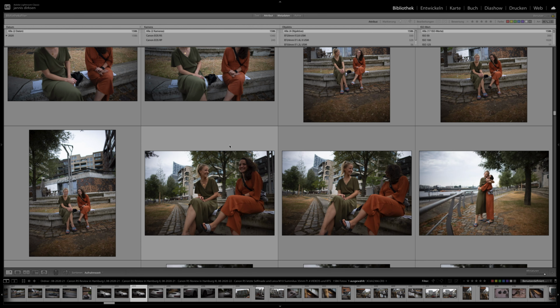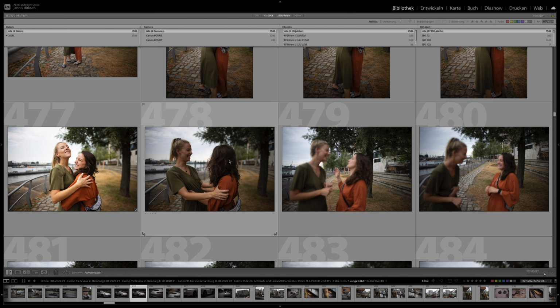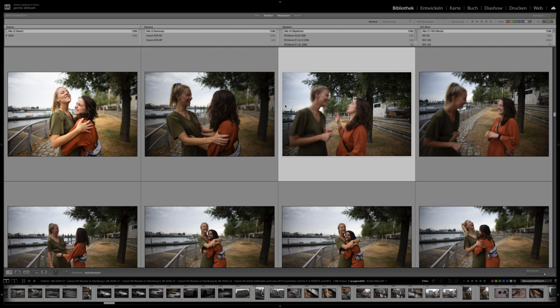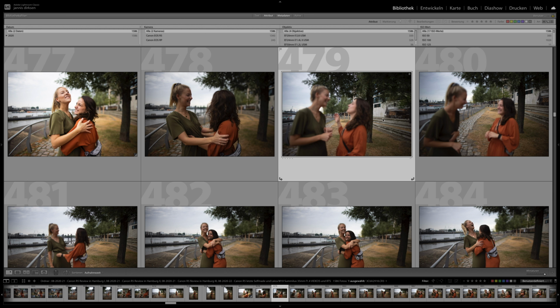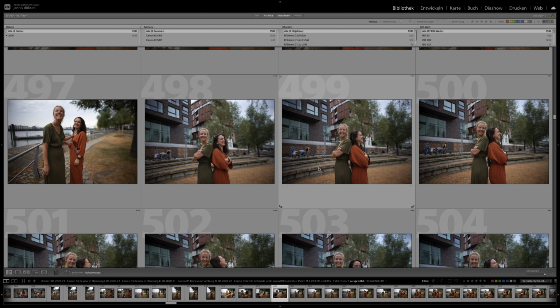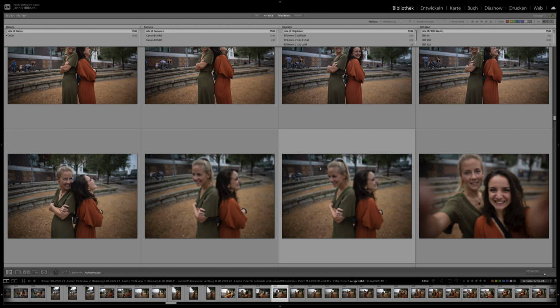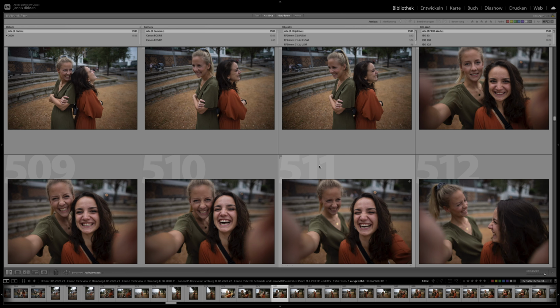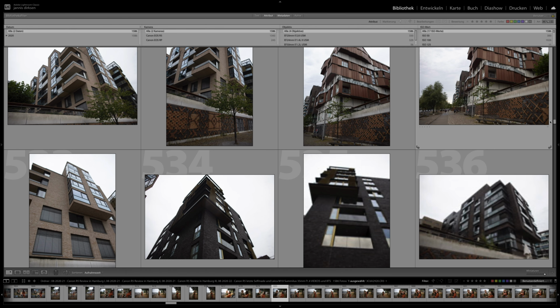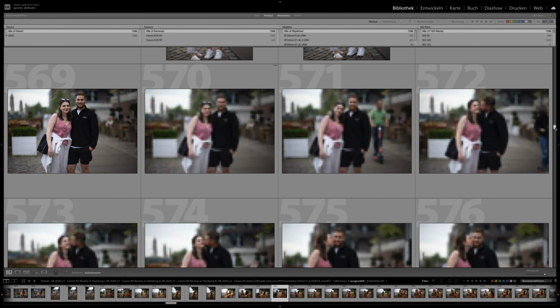If you see a couple of people here, I talk to these people on the streets and photograph them right where I meet them. You see here some autofocus. This one is off, this one is off. I just want to give you a real world user experience. This is not a lab test. I don't photograph stuff that's not moving, like buildings. I try to get as close to a real world scenario as possible.